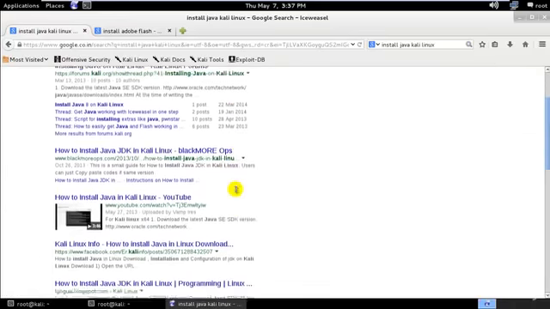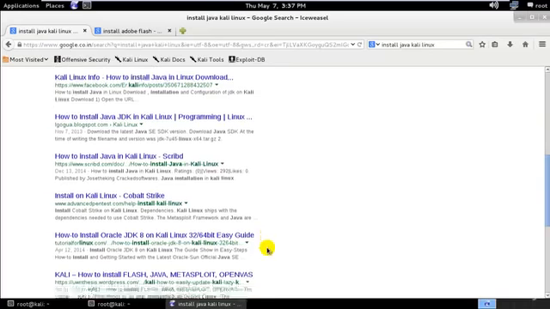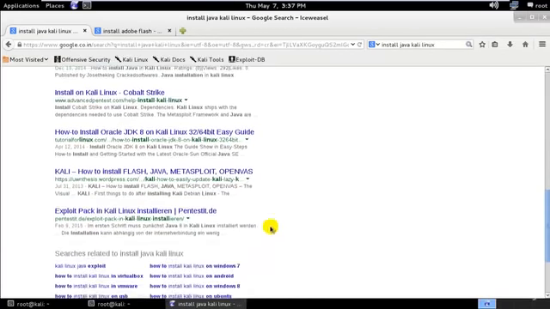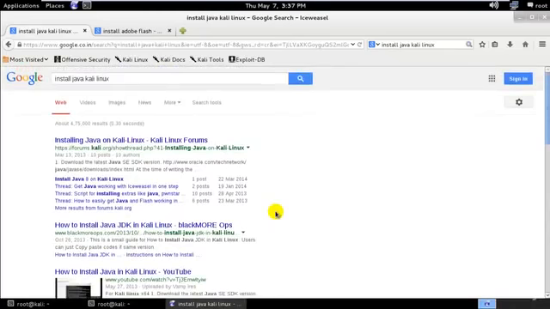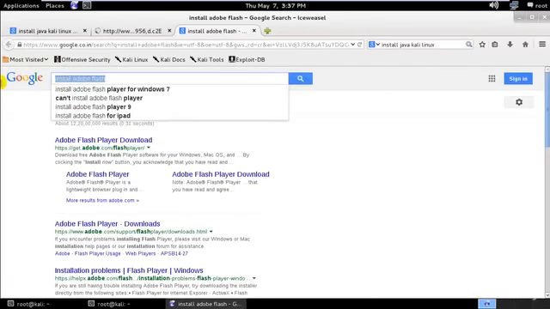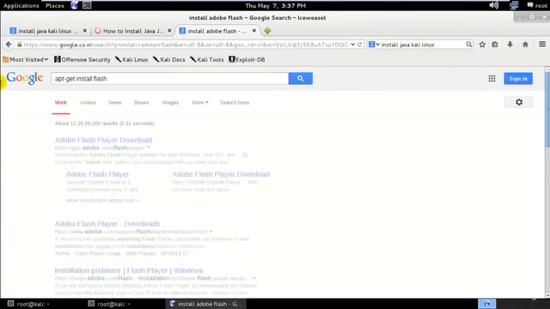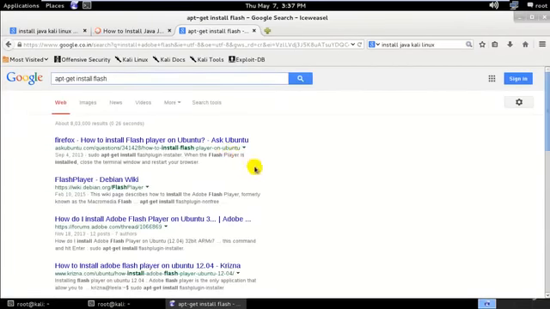As you can see over here, we have different versions. You can also download it manually, but I would suggest updating it through apt. Okay, we have apt-get install flash, and yes, flashplugin-nonfree.